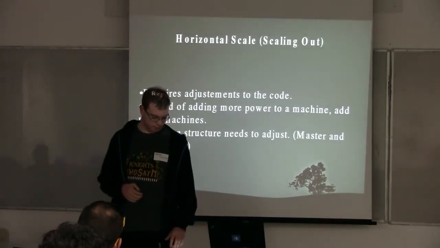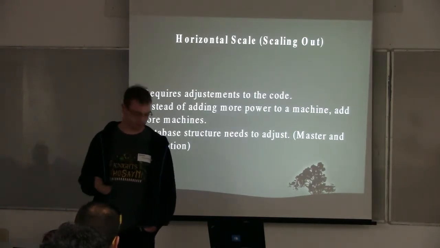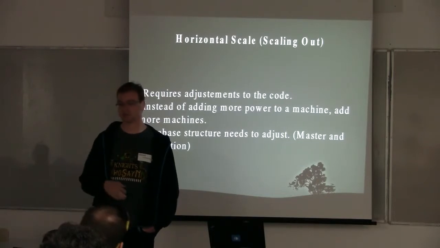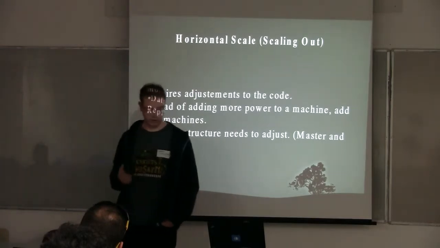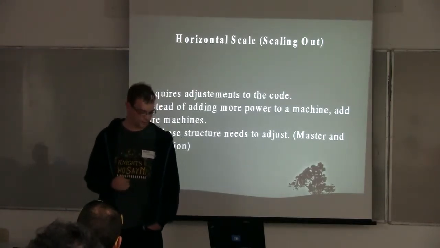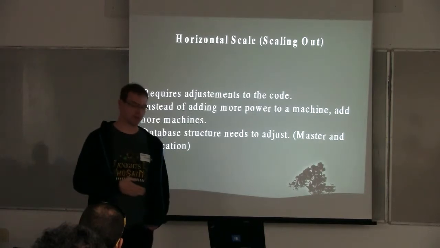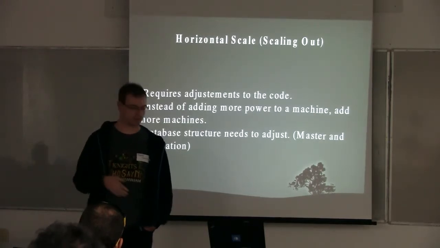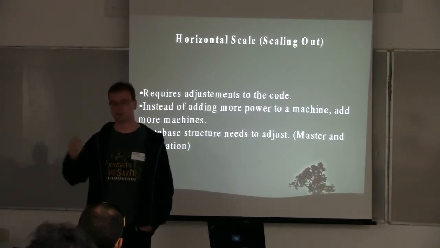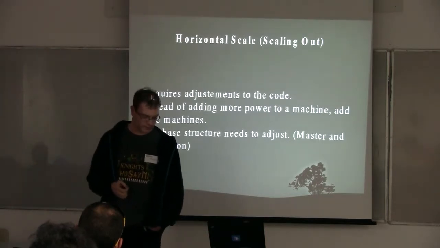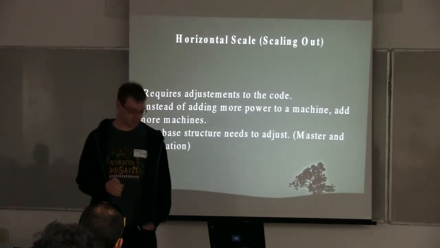So our next option is horizontal scaling. That means taking one machine, adding more machines to the system, adding an additional caching server, load balancing, and so on. Basically offloading part of the work to additional infrastructure. Generally, that's much less limited because instead of making one machine bigger, we can put 200 machines, 300 machines, continue going to a cloud or an outsourced part of our infrastructure. The problem with that is that it requires more and more difficult adjustments to the system, to the code, and to the database.